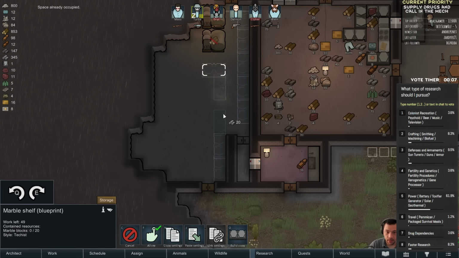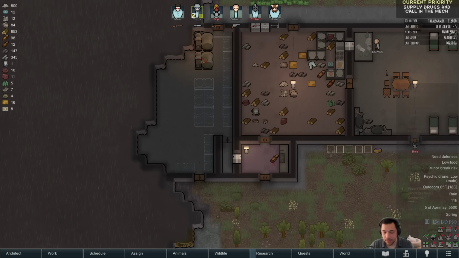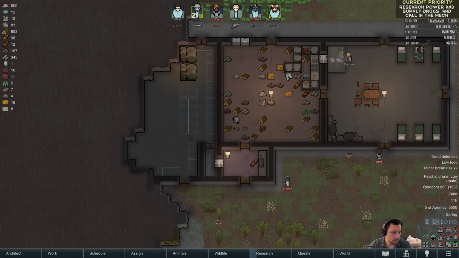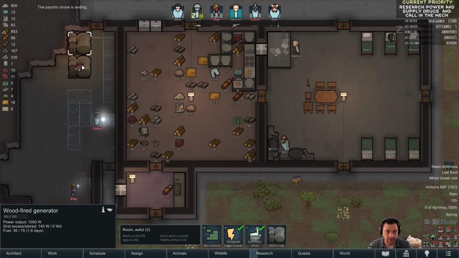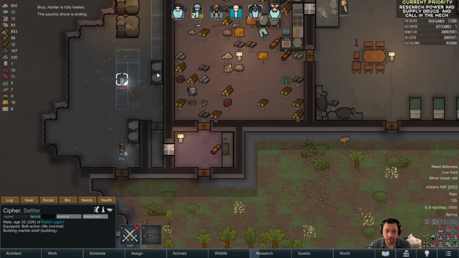Oops, if I could click correctly. My lord. And that's probably going to be enough shelving for now. And it looks like you guys want me to research power after drugs. Okay, there it is. So I have 140 watts spare, so I'm going to keep this wood-fired Jenny off.